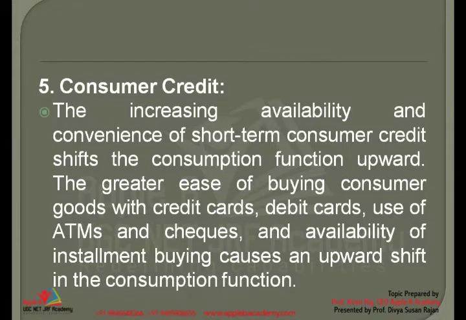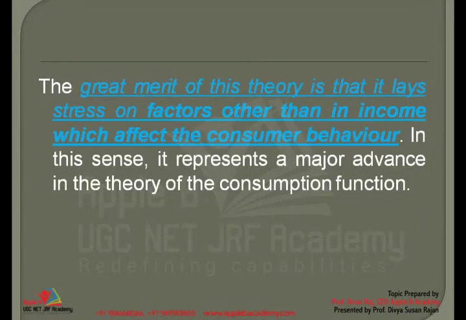The greater ease of buying consumer goods with credit cards, debit cards, use of ATMs, checks, and the availability of installment buying causes an upward shift in the consumption function. Now, the great merit of this theory is that it lays stress on the factors other than income which affect consumer behavior. In this sense, it represents a major advance in the theory of consumption function.